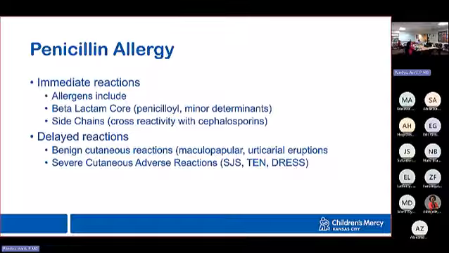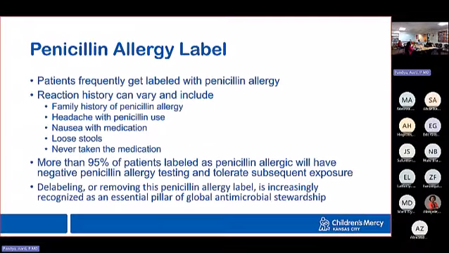But of course, you can also have scars or severe cutaneous adverse reactions that can result from penicillin antibiotics as well. So the penicillin allergy label, patients frequently get labeled with penicillin allergy. The reaction can vary and include family history, headache, nausea, loose stools, or I've never taken the medication. So if any of those factors are here, you can potentially delabel without even testing, which is an important point to note here. And then more than 95% of patients labeled as penicillin allergic will have negative testing and subsequently tolerate the exposure. So delabeling is an important measure that we can take as part of global antimicrobial stewardship.